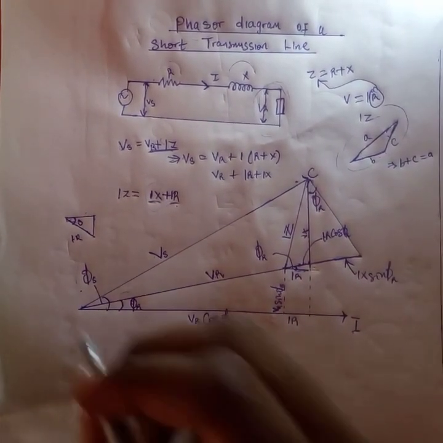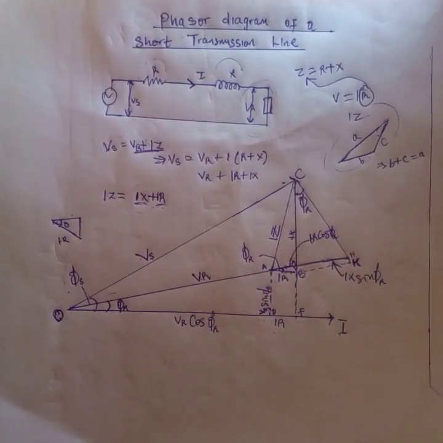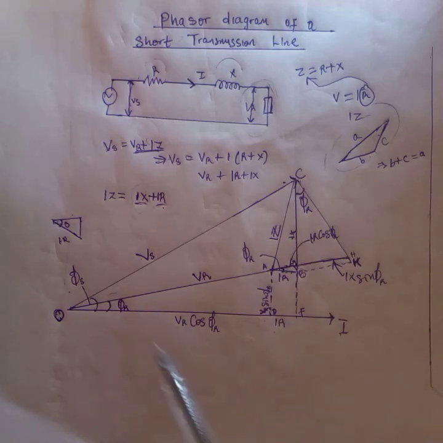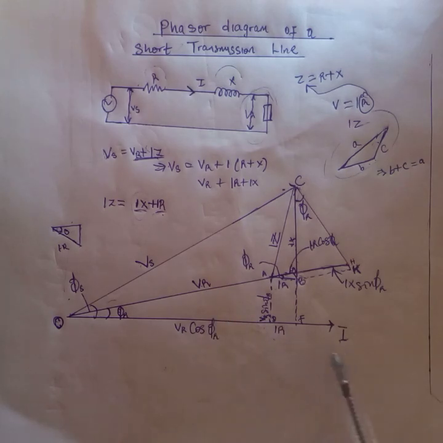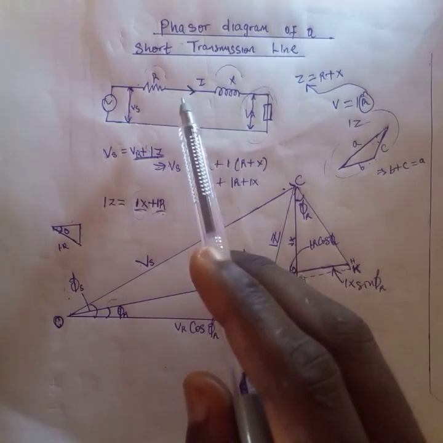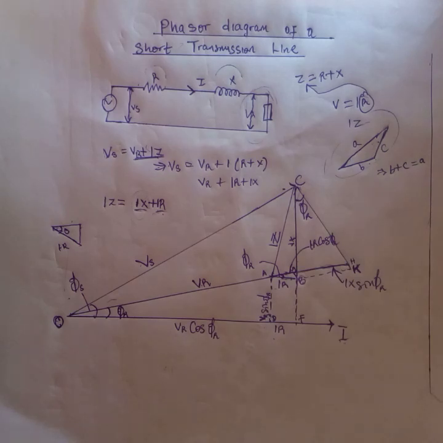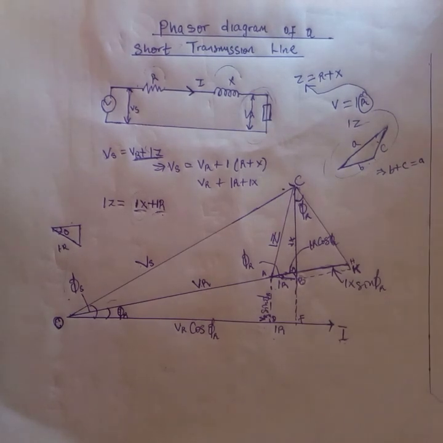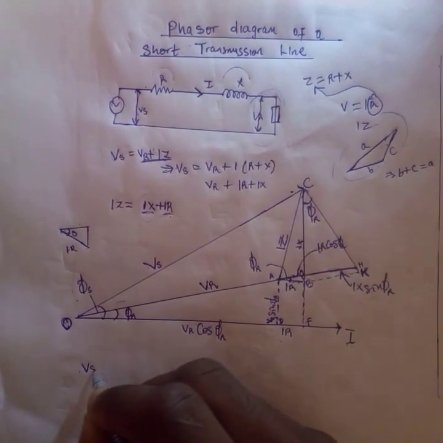So what we are going to do now is derive some formulas from this phasor diagram that will enable us to begin to solve a lot of calculations in the future. The first formula we have to derive here is called descending voltage, right? Before we begin to derive descending voltage, let us get familiar with some concepts. I is called the current. Are we getting it now? I is the current. Then IR means the resistive load drop along the line. We already know those things, so no need to play around. So descending voltage is called Vx. Descending voltage Vx, are we getting it now?